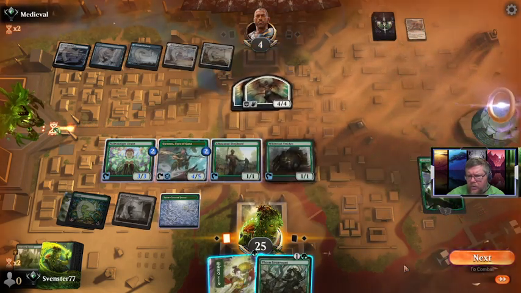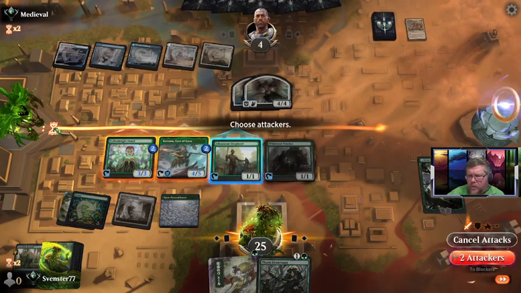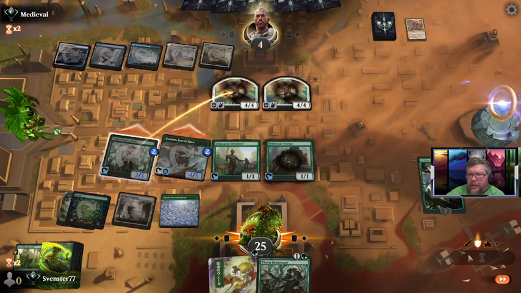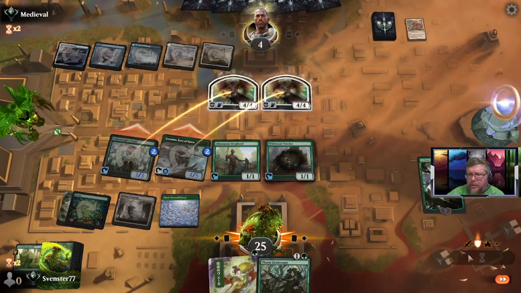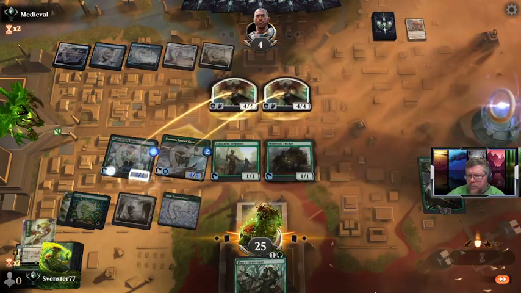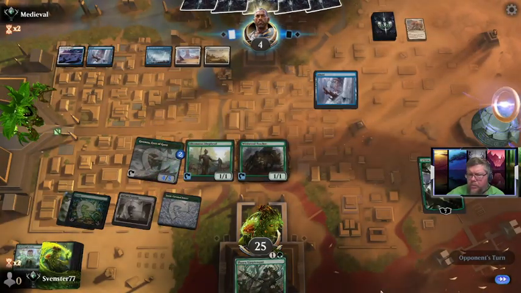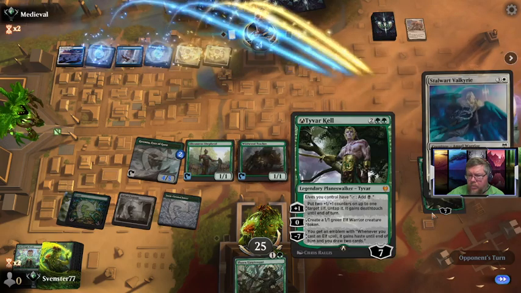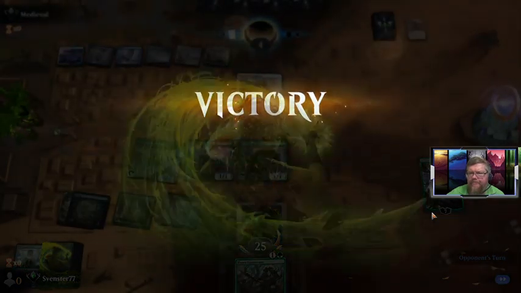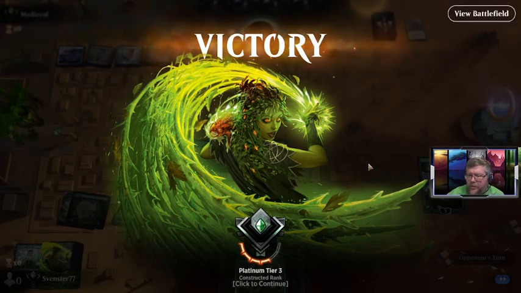I believe we can be heroes. Alright, and when he goes to block it, I can then do +1/+1, so that'll kill his two angels. And he dies. All right, so that's one win, one loss.